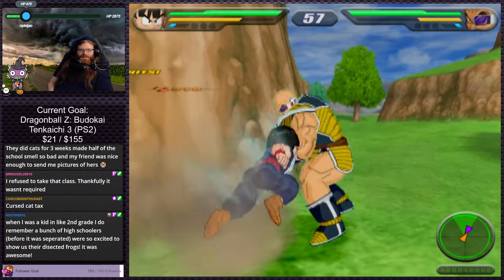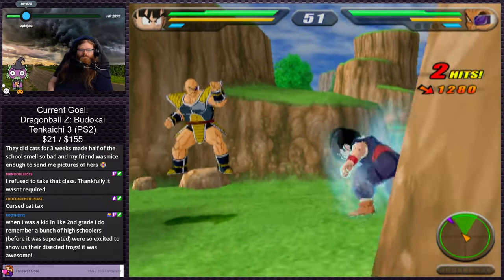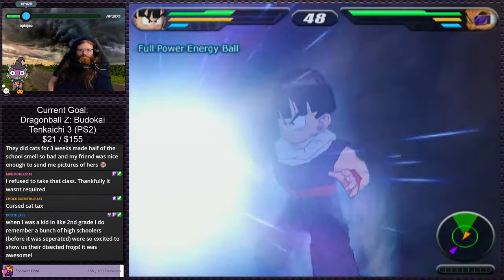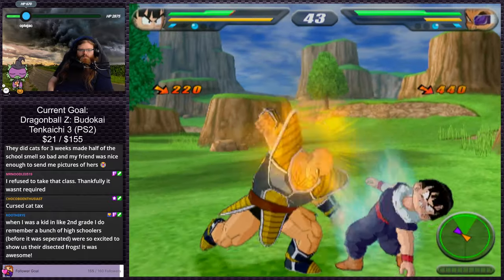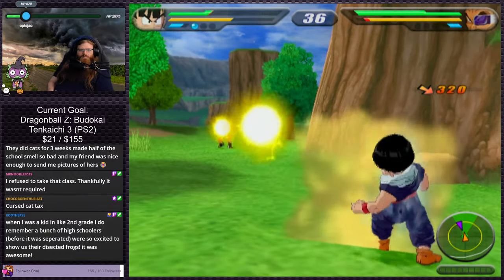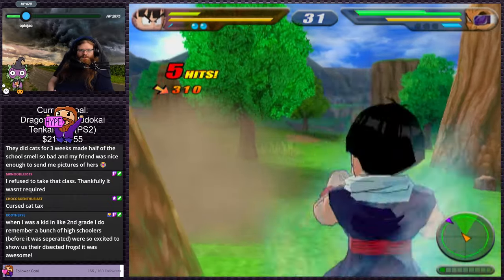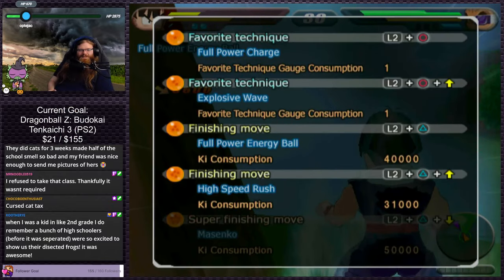What are you doing up there, dude? Get down here. You're a dick. Bro, I'm gonna die. I'm so screwed. We don't have an ability that gives us defense or anything, right? No.